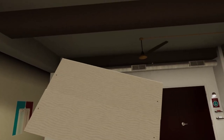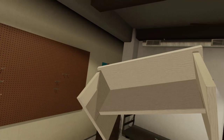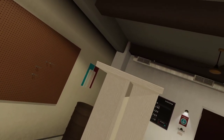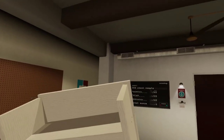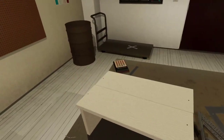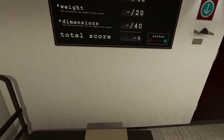All right. That looks a lot better than what I did yesterday. I can tell you that right now. Again, some of the edges could be a little more square. Oh yeah, I just noticed that. That's pretty bad. Oh, it has its flaws, but, you know, I try, right?